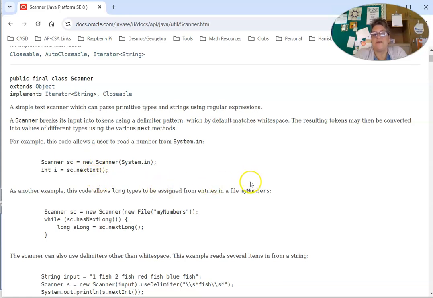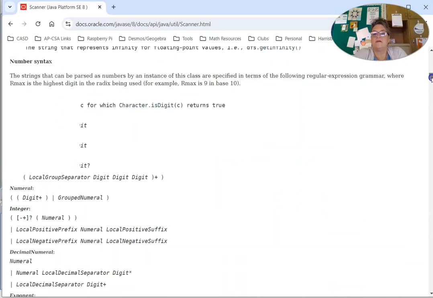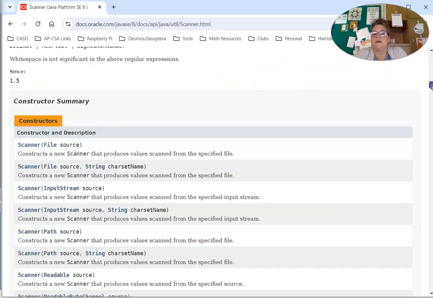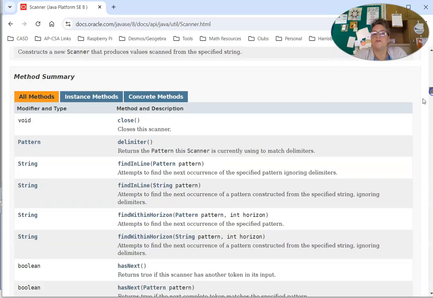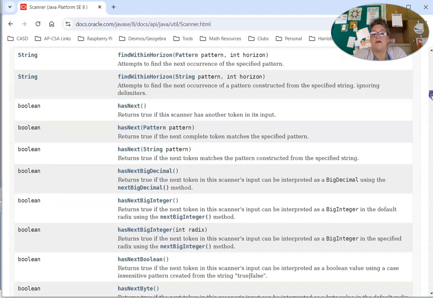inputs into the keyboard. So let's go ahead and scroll down just a little bit here to where the methods are. Here are some constructors, and here's our method summary. So we can see here some of the methods, and there are a lot of them.